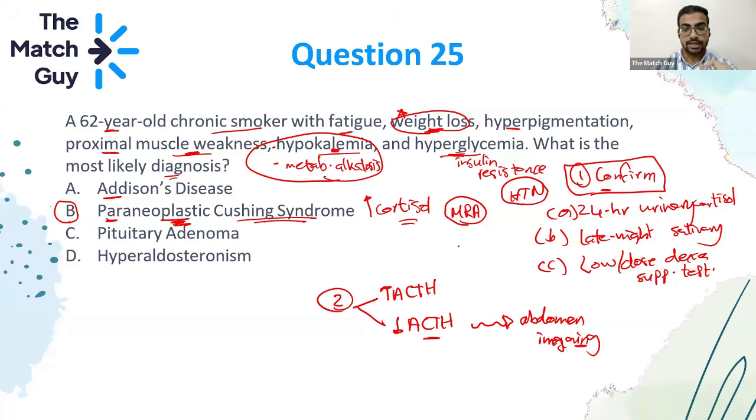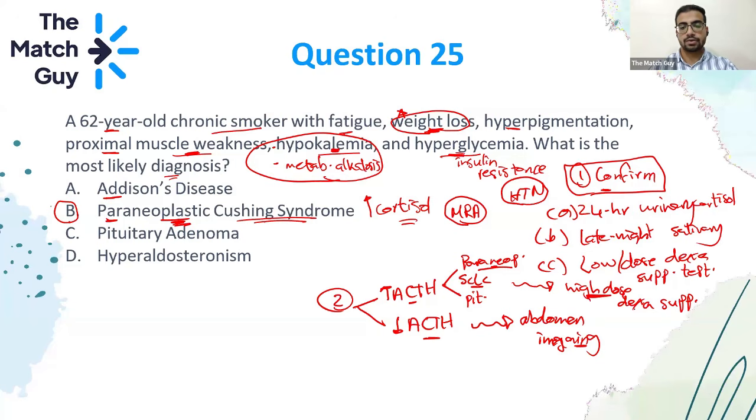What about if there is increased ACTH? Here I have two possibilities. The first possibility is our diagnosis over here, paraneoplastic syndrome. And what's the most common tumor that causes this paraneoplastic syndrome of increased ACTH? It's small cell lung cancer. The other possibility is it's just a pituitary tumor secreting increased ACTH and then causing increased cortisol. How are you going to differentiate between them? We usually differentiate by a high dose dexamethasone suppression test.